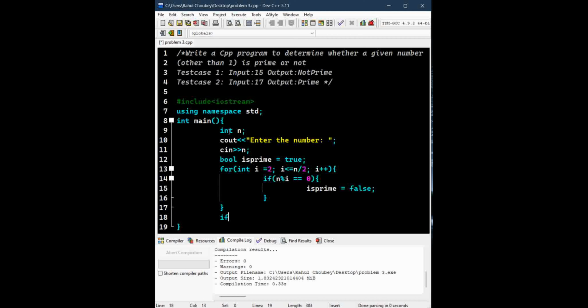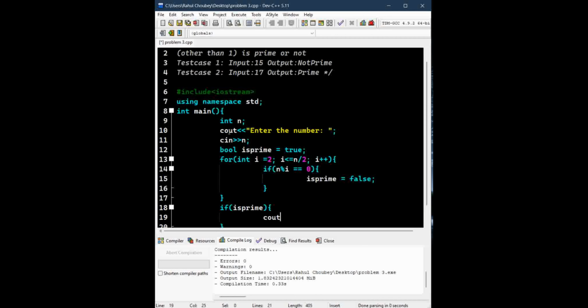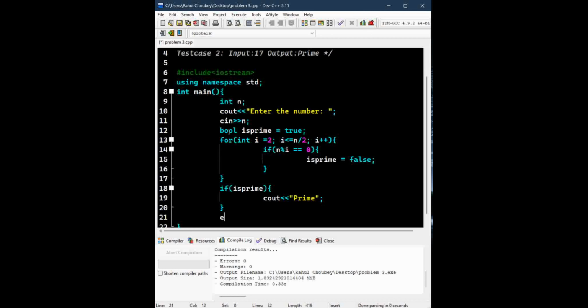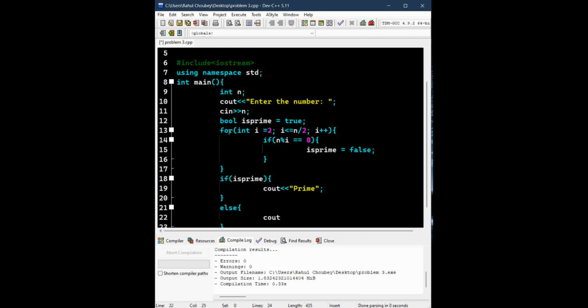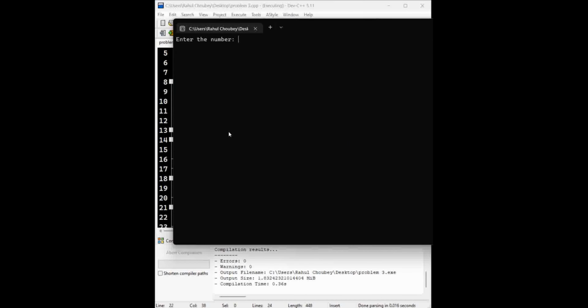And then I will check if my isPrime is true, then in that condition print prime on the console, else print not prime. Right, so this is our code, so let us run it.